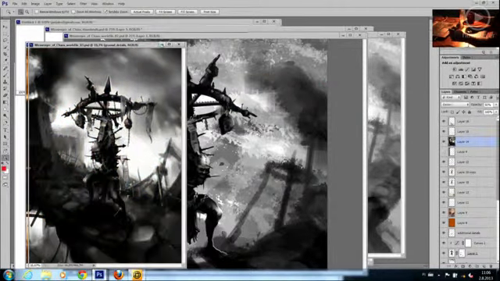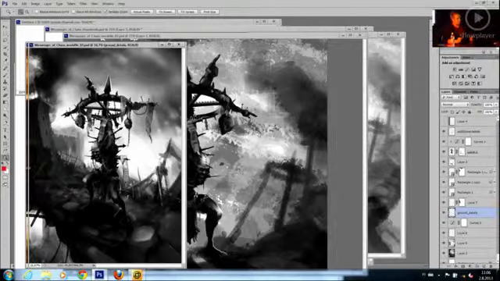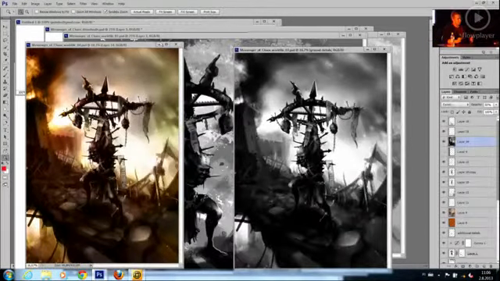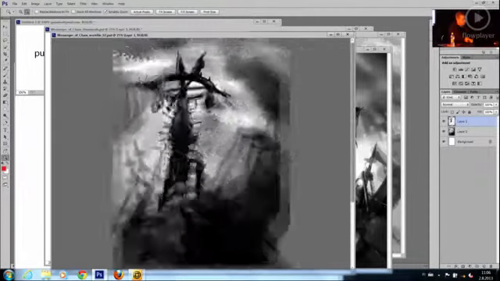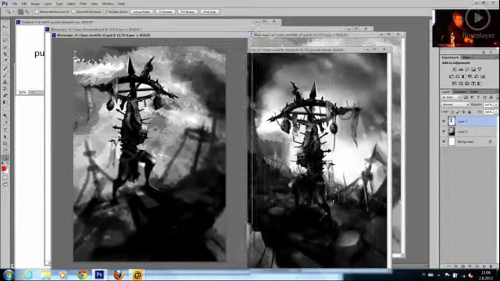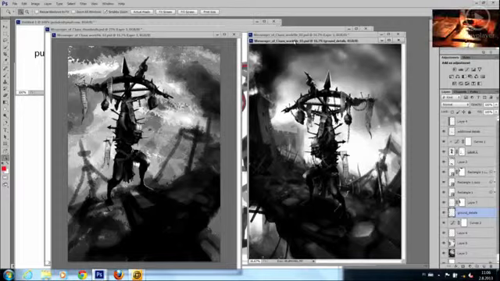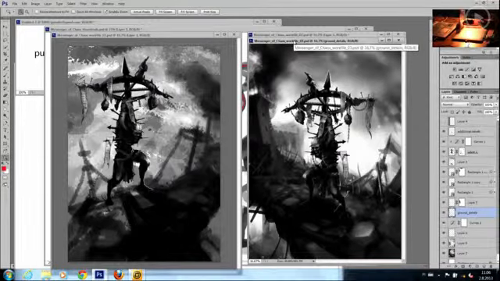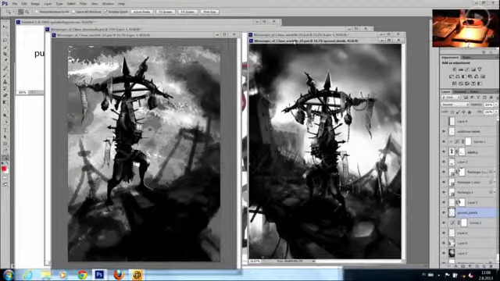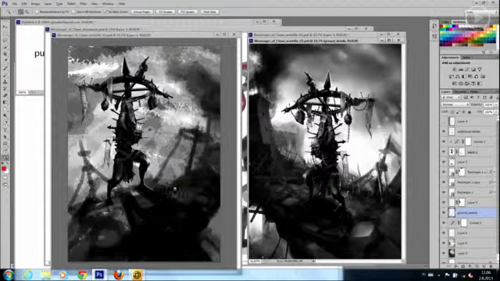So the process just goes on, and at this point, it's good to flip the image every now and then, because you get used to the image while you're painting. And when you flip it, everything that you think is wrong and you see is wrong will show up here, like the anatomy, the general way of how the flow goes. And this is the way to fix things, like get a new fresh perspective on the image altogether.